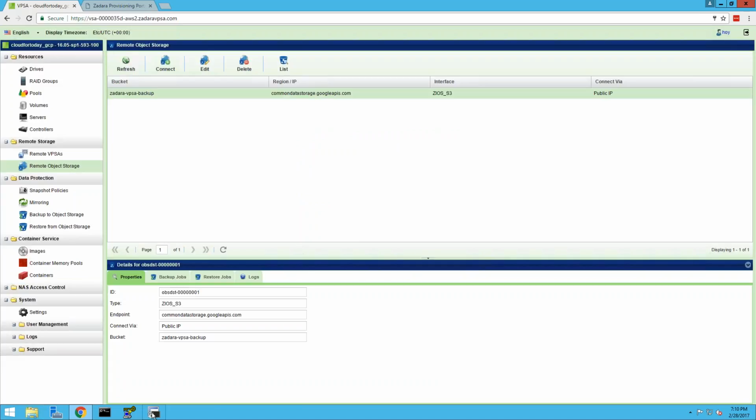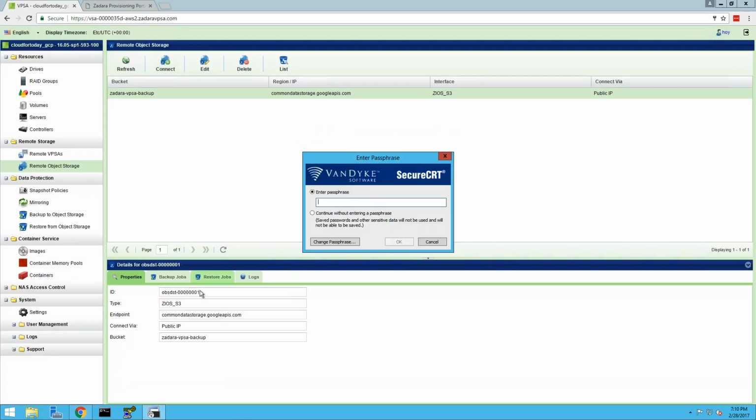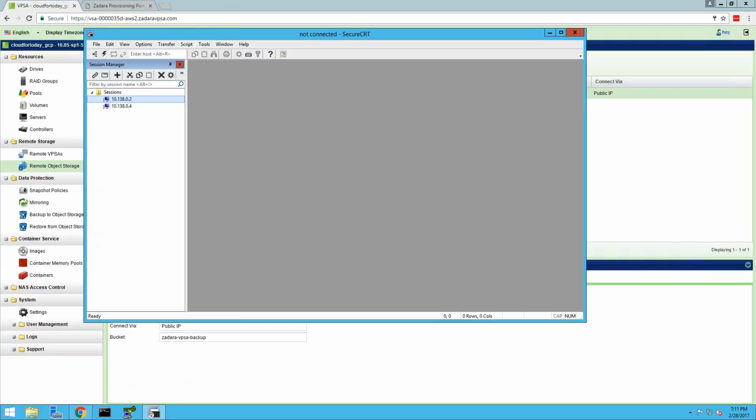Now, on my VPSA, the mount point is going to be the same type of method, but let's connect here.